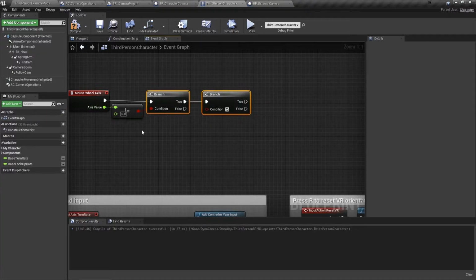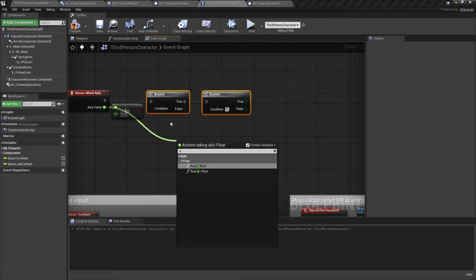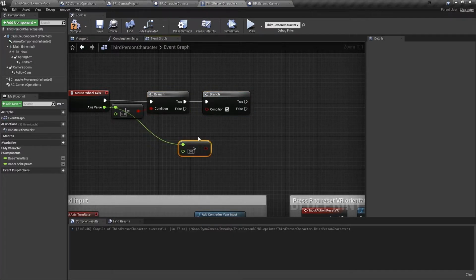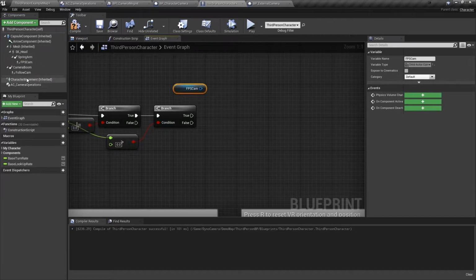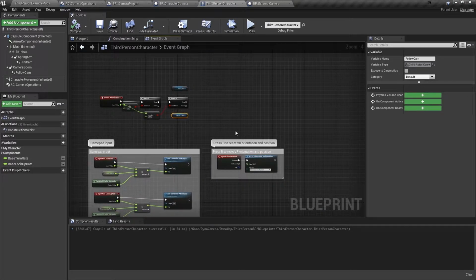So this value was true, and now this axis value, is it greater than 0? If it is greater than 0, then we are in the positive and we can transition. So we rolled the mouse wheel forward, we can transition to this cam. If we are in the false, we can transition back to the follow cam. Okay, so that's how we transition.